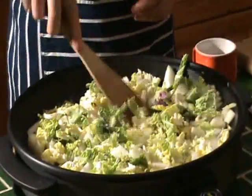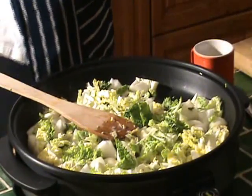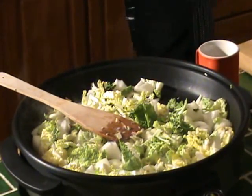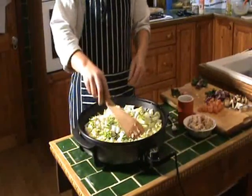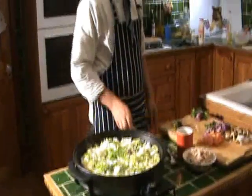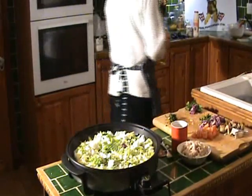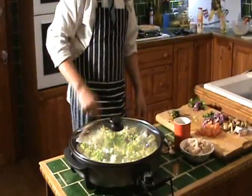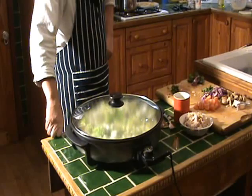I've also got some curry powder and other bits over there. Let's get the cabbage in — I started off with a little bit of oil, it's sizzling away nicely. Get the garlic in as well — it's part of the onion family. I've cooked the rice beforehand so it's nice and fluffy. We're going to let it cook, and remember your lid will lock the heat in and cook it faster.